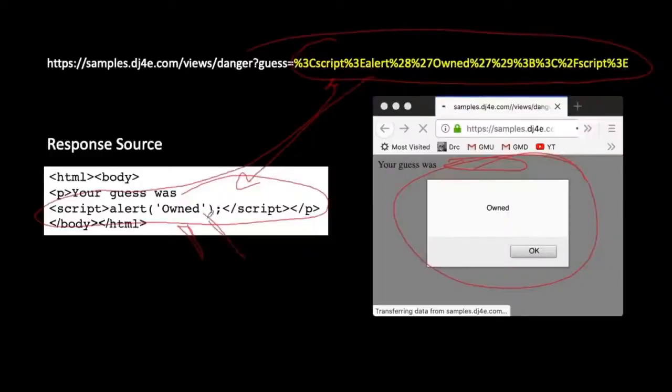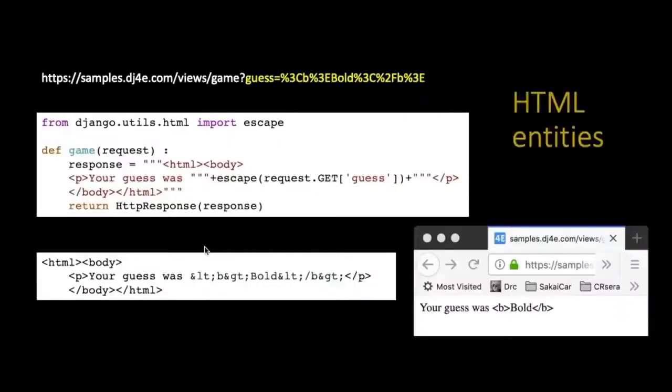Once you're into a person's browser in JavaScript, you can do a lot. So that's really quite scary, and there are all kinds of scenarios where you're taking data from the user, and you've got to be careful because, yes, I said the guess is supposed to be a number, but if it's not a number and I concatenate it without escaping it, it's a problem.